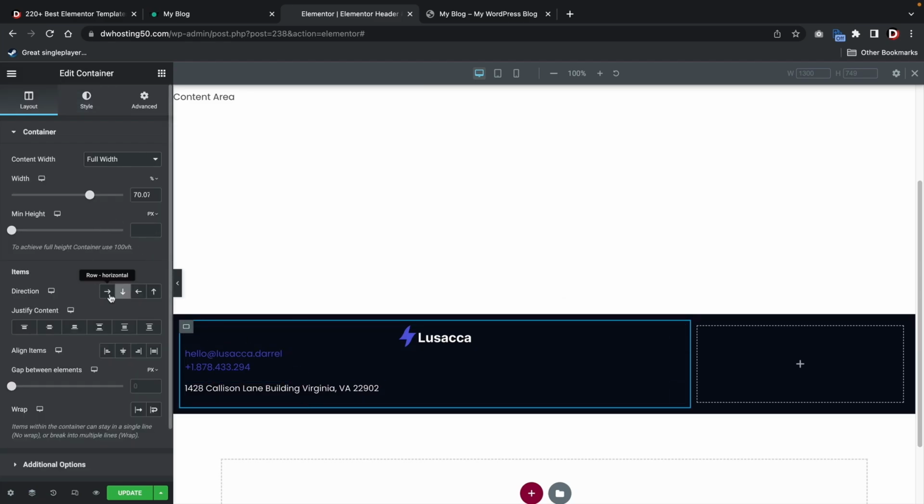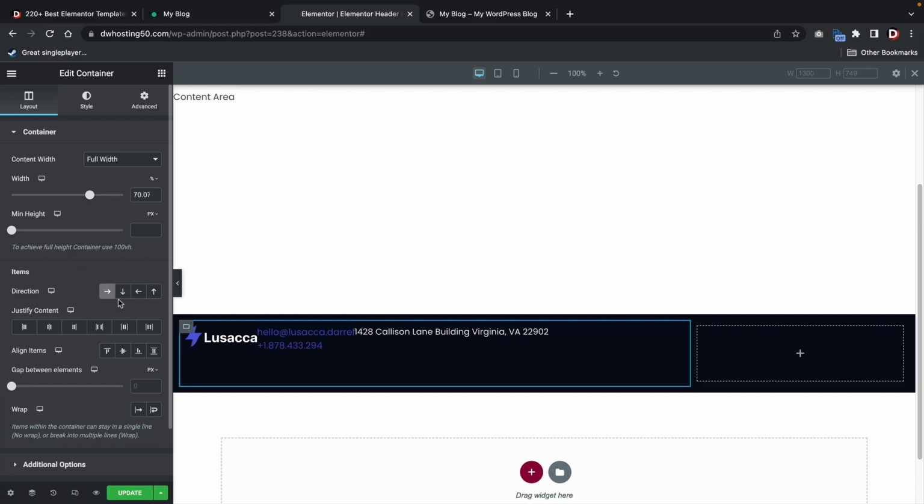So over here, we're going to align these horizontally, and then we're going to add in some space between elements. We can add in some space. Now that I added the space in here, I want to reduce the size of this a little bit so that it looks like that. So now you can see that we have this beautiful footer that we have started to build.